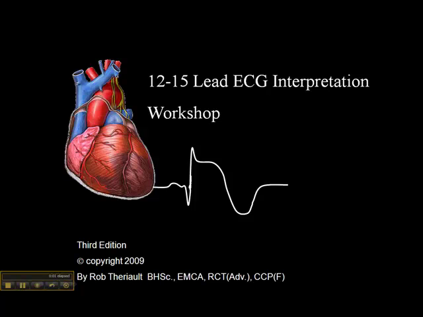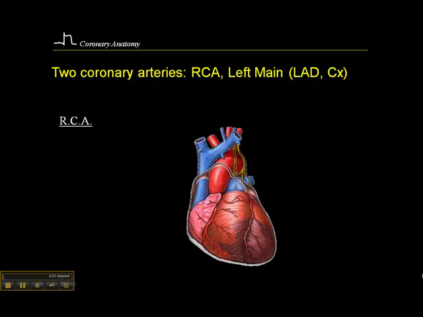I want to talk specifically now about the individual coronary vessels when we're looking at myocardial infarcts on the ECG, starting with the right coronary artery. You recall from the last presentation, I indicated that the three primary arteries that we're going to be looking at on a 12-lead ECG are the RCA, the LAD, and the circumflex, and of course, the left main coronary artery, which is a short vessel that rapidly divides into the LAD and the circumflex. But to begin with, let's talk about the right coronary vessel.